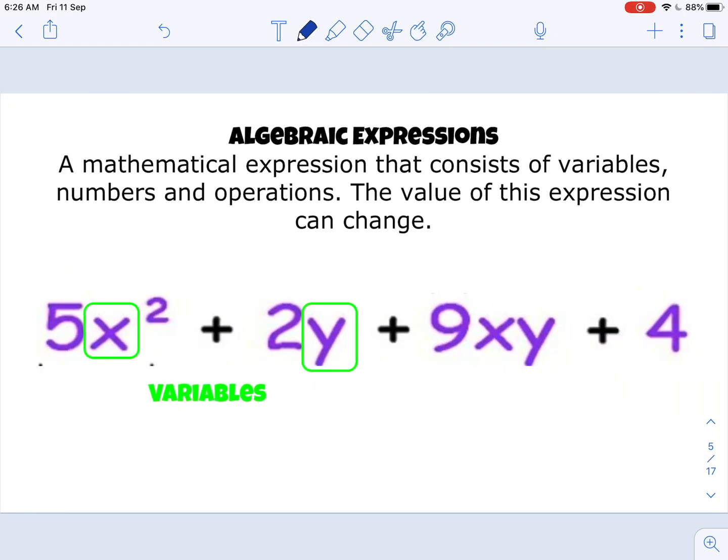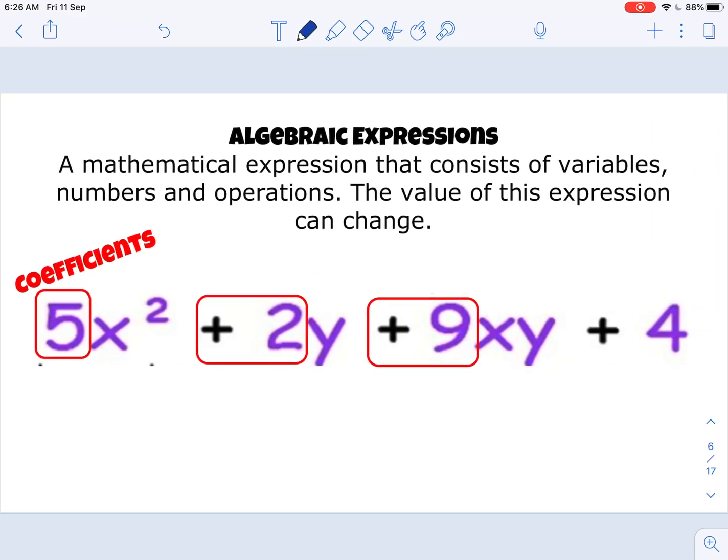And then the next part, and this is a big one with algebra, is that of variables. You've probably at least heard the word or maybe done a little bit of work with variables. In algebra, usually we let letters represent the variables. They don't have to be letters, but that is the most common. So in this problem, the variables being used are x and y. Now, you do see an exponent there, and in that third term, the x and y are actually together, but the actual variables we're using are just x and y.